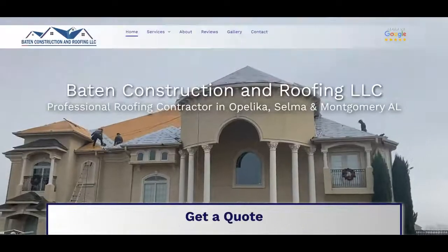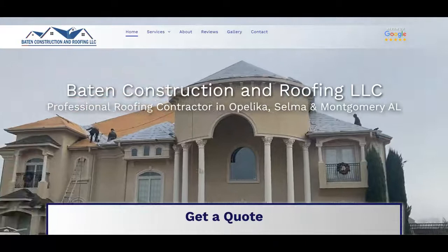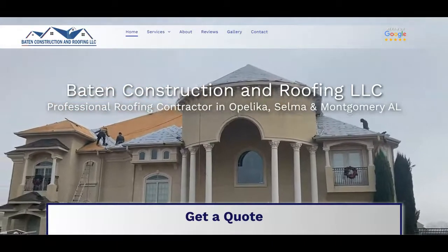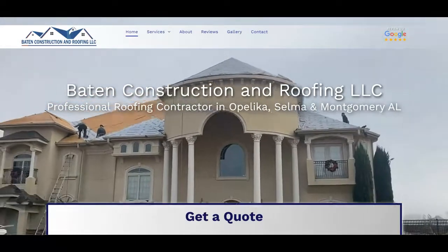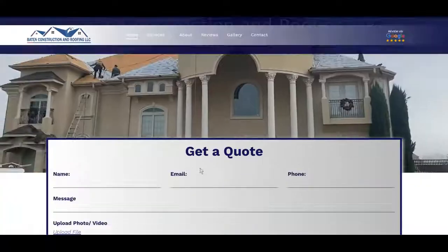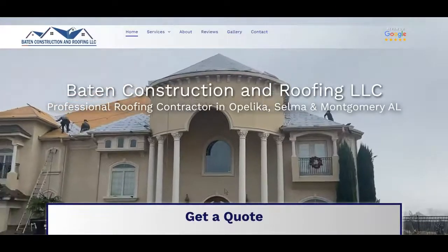When Google reads a page, it's looking for words and content that's relative to what someone's searching for. So if you have about 1,500 to 2,000 words on this homepage, you have the opportunity to stick a good 10 to 12 keywords in here, and be able to show Google that, hey, I'm relevant to what people are searching for.